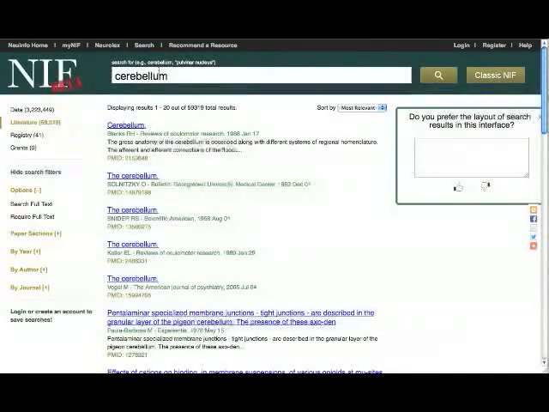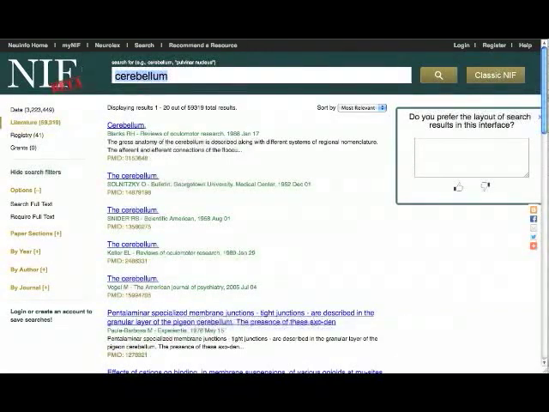Now we're going to take a look at some of the new features of NIF literature. As with the Data Federation, NIF literature has been extensively revised, and I want to go over some of the new features which we hope will make it easier for you to search the literature effectively, particularly for resources, and also to be able to visualize resources that are mentioned inside of papers using NIF's link out feature.